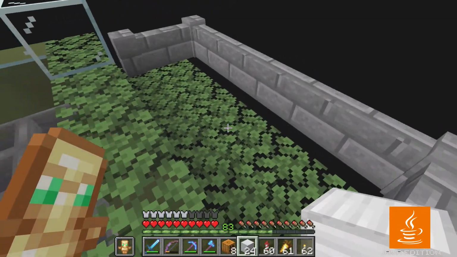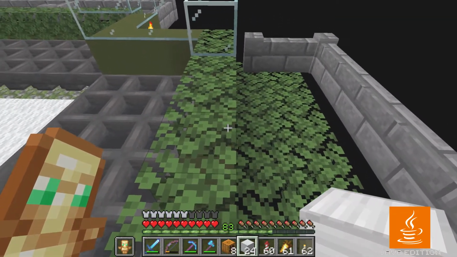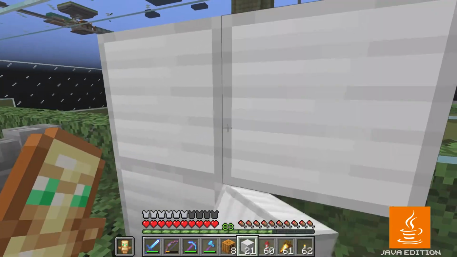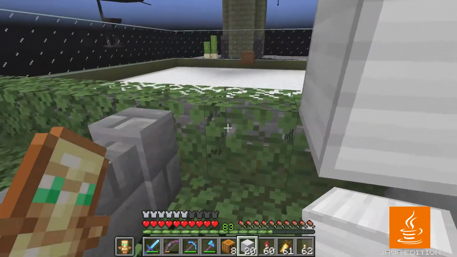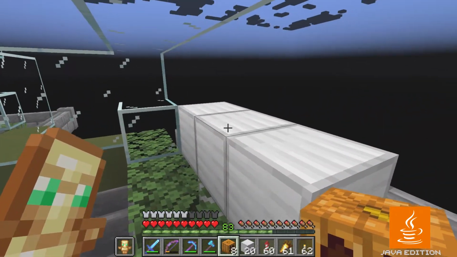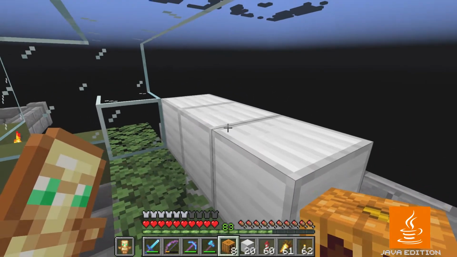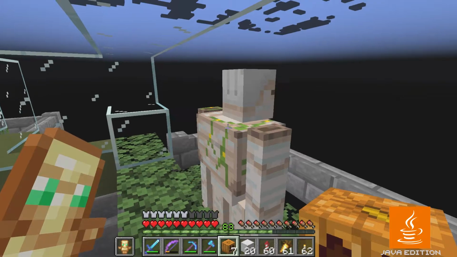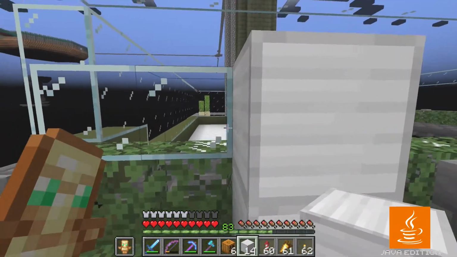But for some incentive, I'm going to put some iron golems in here. Now, the recipe for an iron golem was pretty simple. You make a T-shape of iron, and then you put a carved pumpkin or a jack-o'-lantern on top, and it makes an iron golem. In Bedrock Edition, I could just put a pumpkin. It doesn't have to be a carved pumpkin or a jack-o'-lantern. These guys will attract the slime cubes.